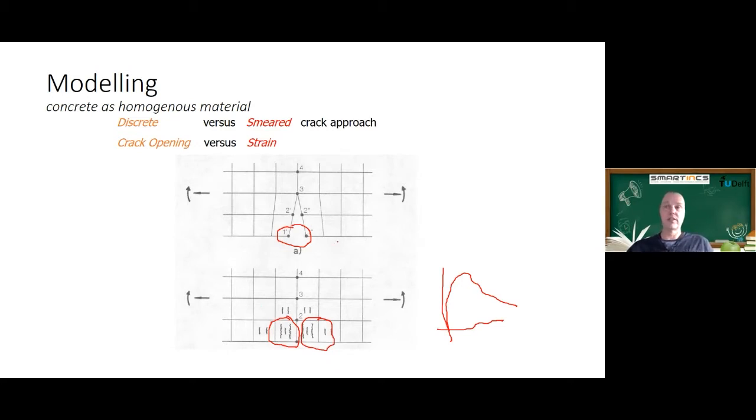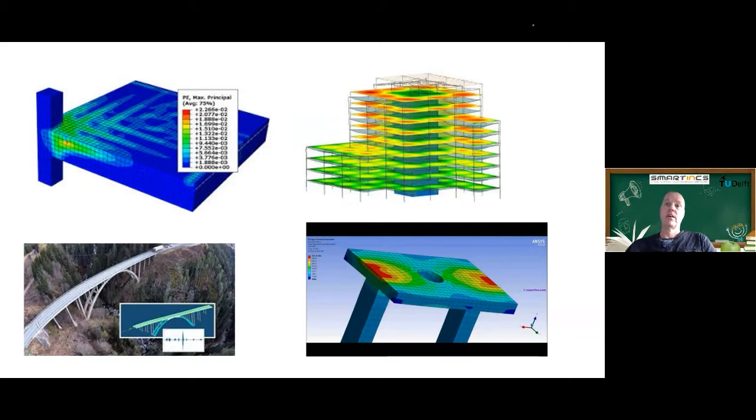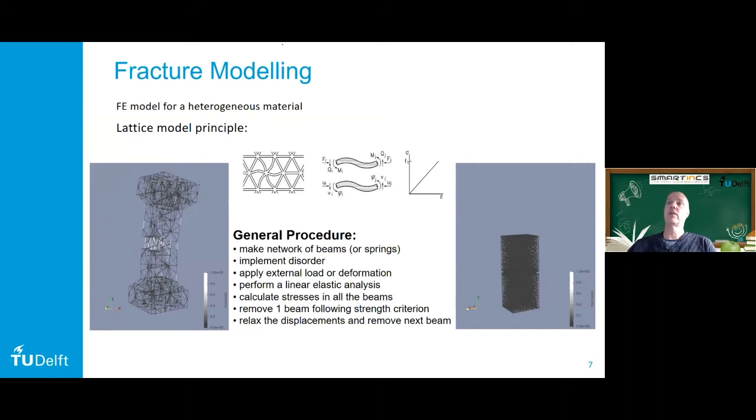There are some different approaches also available, but these are the basics, a smeared and a discrete crack approach. And then if you model fracture on this large scale, you can model concrete elements, part of a structure, you can model a whole building, or you can model a complete bridge, as you see here, using these finite element tools and simulate fracture at certain locations in these models. You can also use finite element tools to simulate on the heterogeneous level, to really zoom into the material. But there's also another approach to simulate fracture on these levels. That's what we often use in Delft. It's a discrete crack approach, because we think it's much easier and more straightforward to simulate fracture in a material with these kind of models.